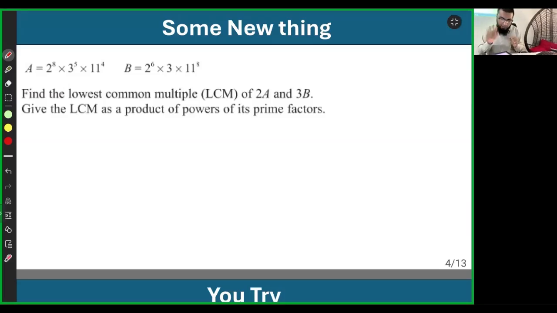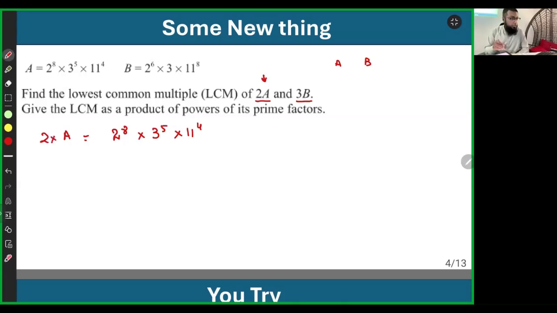Okay, so this is a past paper question. He said that find the lowest common multiple of 2a and 3b. Now there's a bit difference. Before we were finding the lowest common multiple of a and b. Now one of the major misconceptions which students actually think during the exam, they just think okay, अगर 2a है तो इसका मतलब है कि we have to multiply 2 with everything हमारे पास जो भी a के साथ होगा. तो अभी देखें जरा, if you are having a right here, तो misconception क्या बनेगी?